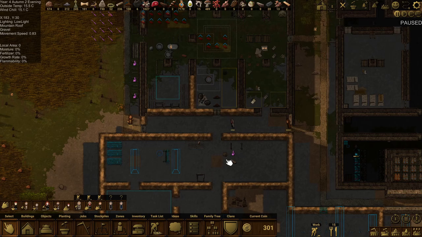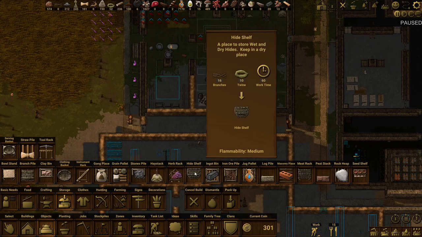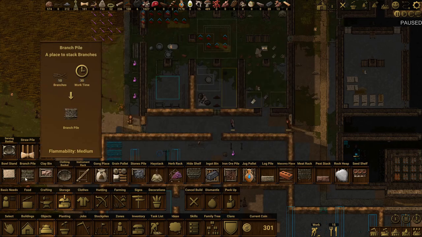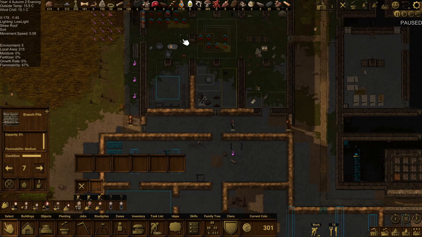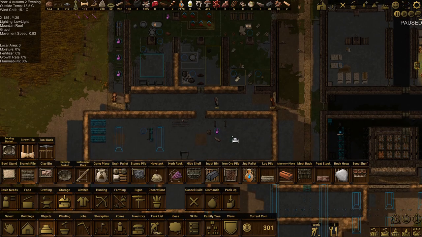Then I need bark storage. I need the bark pit. What do I store bark in? Okay, come on. What do I store bark in? No, branch piles can be moved now though.